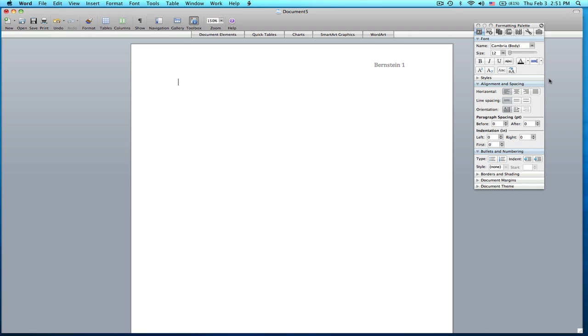The phrase works cited should be centered at the top of your page, and it should look just like this. You would capitalize the W and the C. The whole phrase is not capitalized, it's not in bold, it's not underlined, it's not italicized. It is presented in this manner: the capital W and the capital C, the other letters lowercase.